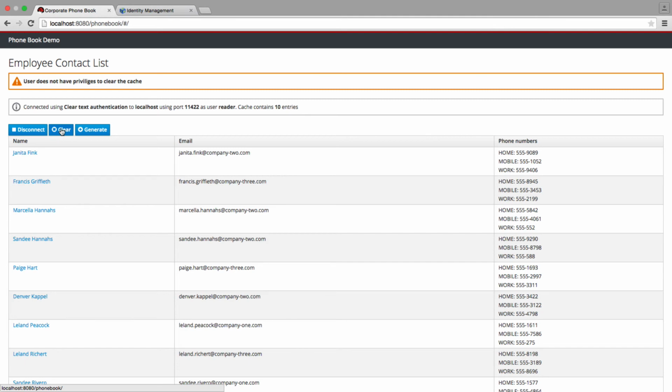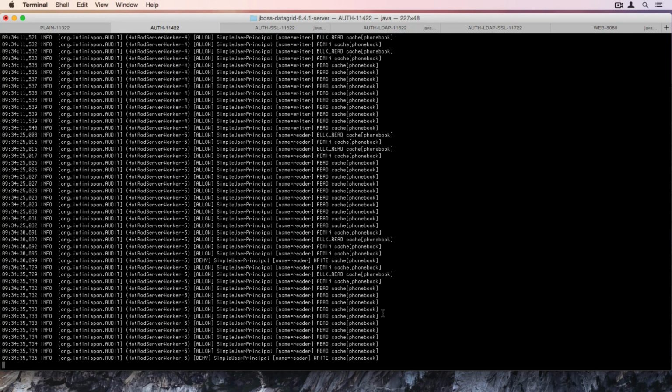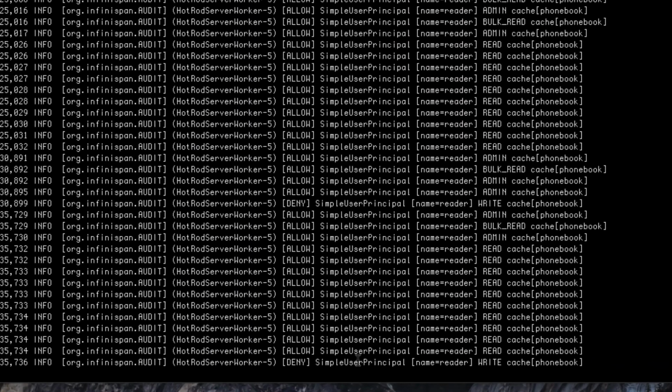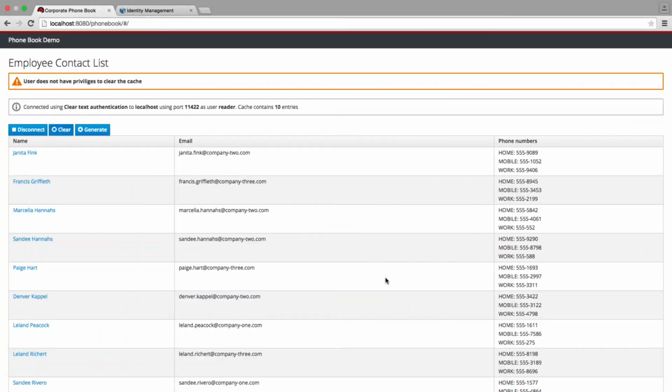The write and read actions are controlled by the server, and if we look at the audit log, we can see that the user reader has been denied write access to the cache but allowed read access. So this way we can have fine-grained control of what actions users can take.